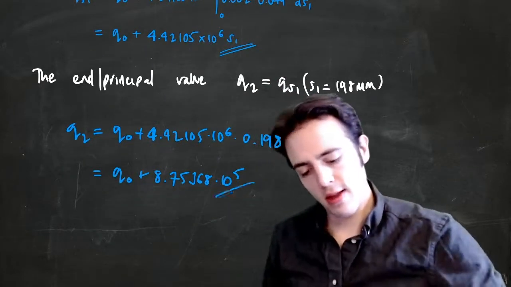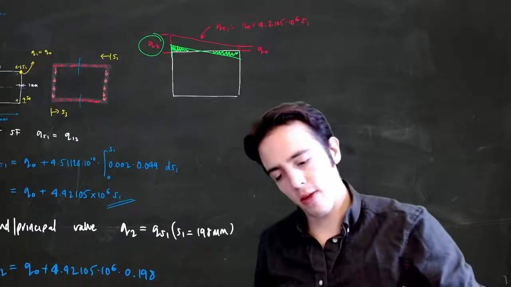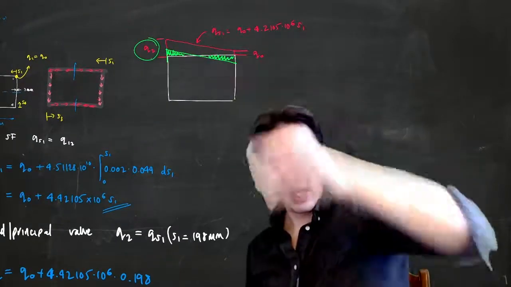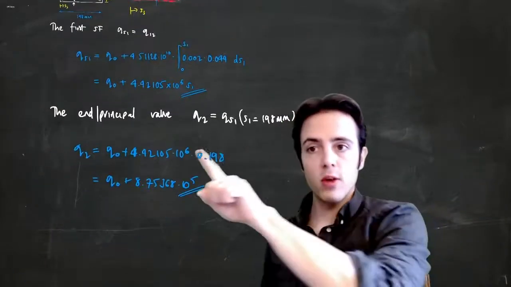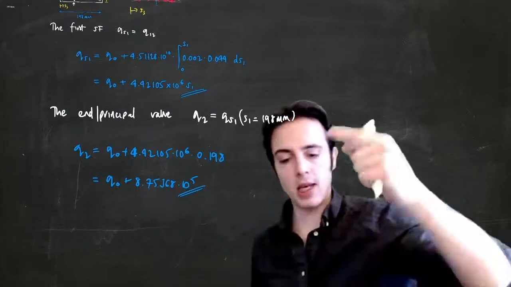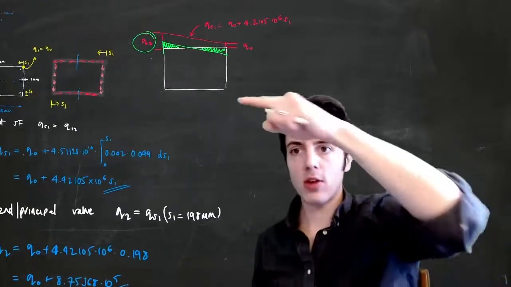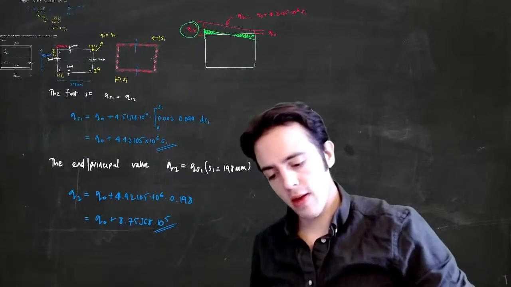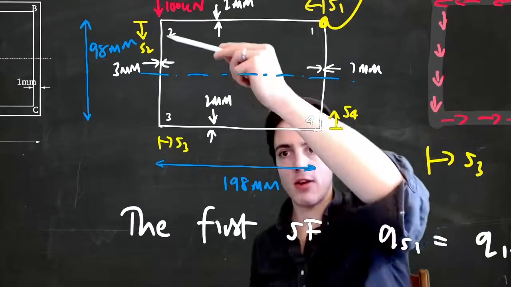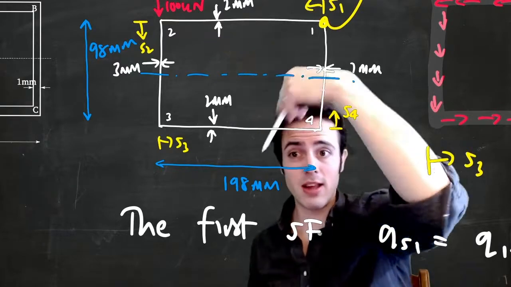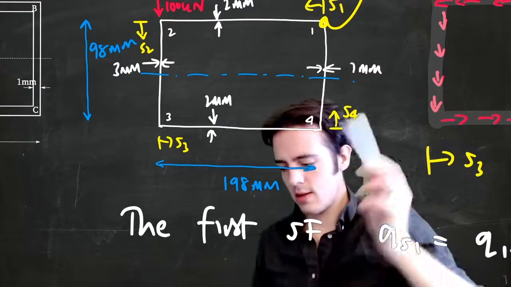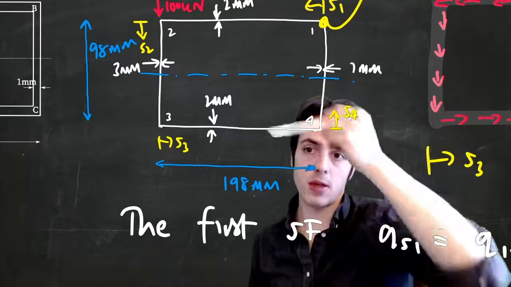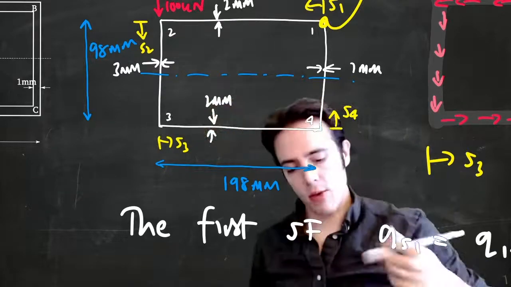Okay, so that's Q2, the principal value. And this is then the starting value of the next one, so that's this value up here. It's still a function of Q0, so we have that offset at the very beginning of this Q2 up here. So we're going to find out what QS2 is now. Looking down here, we know that it starts at that value Q2, which is actually Q0 plus about 875,000, and we're going to work out what the distribution is.